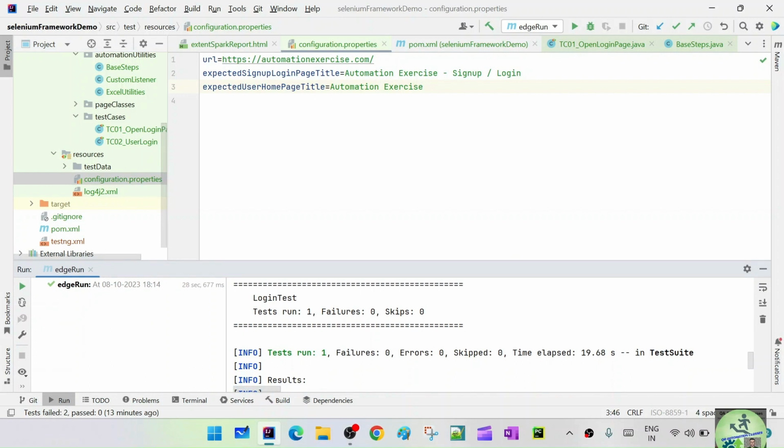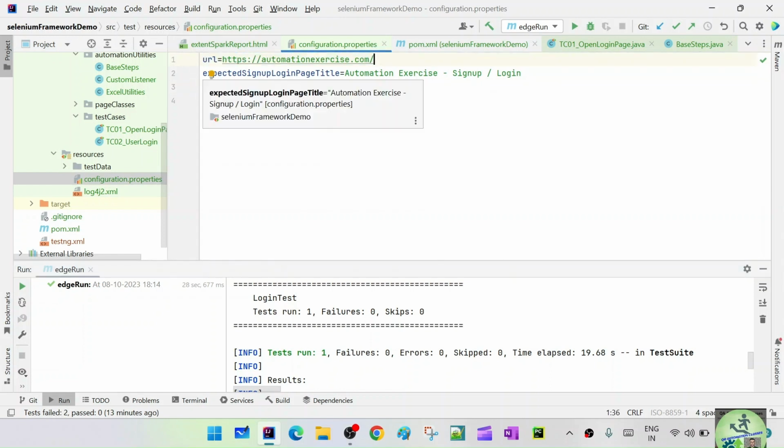I will request you to try this in your real-time project, go and replace this base URL with whatever multiple URLs you have. And make sure, when you are doing write operations, don't do any write operation in your stage and production environment. Those should be read-only operations. It depends on your environment, but production is a big no to go and update anything. So if you want to run your automation script in the production environment, you should have only read-only test cases marked with smoke test. Only those you should run without any write operations. So be careful with that.